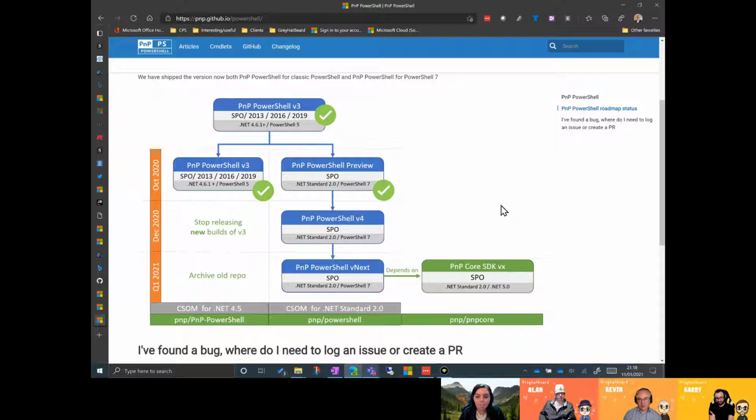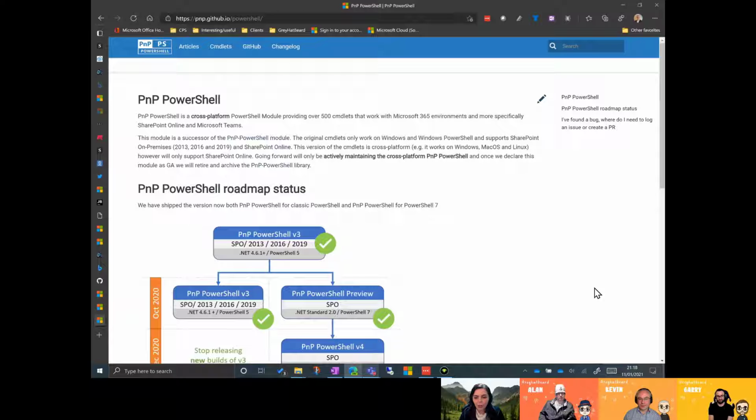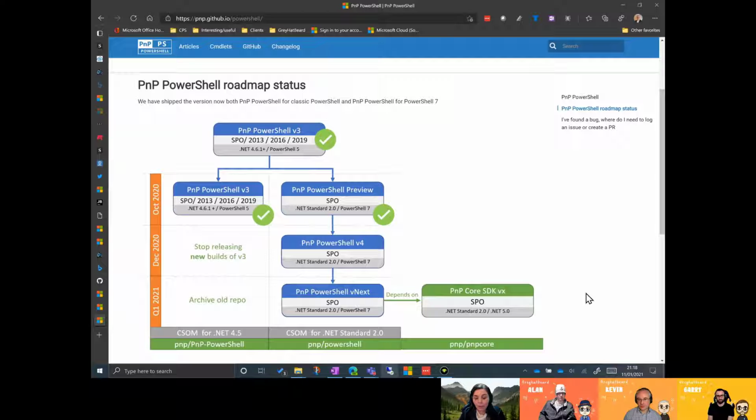That's really interesting. On that, you just mentioned it's open source, right? Someone could fork that and carry it on, keep maintaining it. Absolutely. It's just too much work to have the new PowerShell on PowerShell Core and the other ones, three, four, even SharePoint Online 2013, 16, and 19. It's just too much work to maintain. So you just had to make a decision. But it'll still be available. Like you said, somebody can fork it and work on it. And Microsoft could allocate some resources on it. I don't know. Sorry, did I say that out loud?